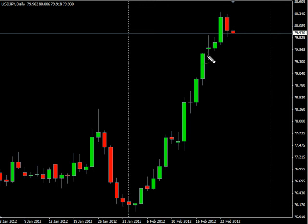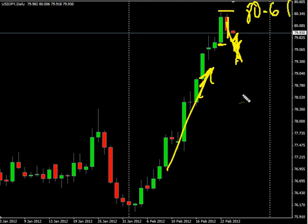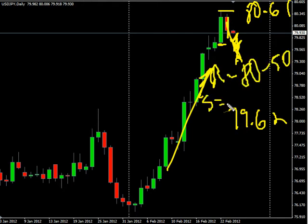We are looking at the U.S. Japanese yen pair first. This pair closed down during this last session, did create an inside bar. We are still looking for the trend to be heading to the upside. However, we may see a slight pullback and then a continuation. Look for this pair to potentially go as high as 80.61, possibly down to 79.62. Look for some resistance around 80.50, and look for some support around 79.75.